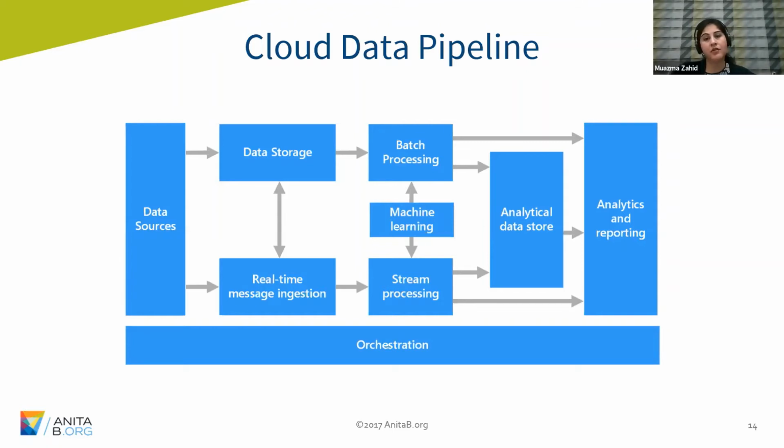So for example, if you are looking for a particular event, like an anomaly in your data, say a person is located in Seattle, but you see that their credit card is used somewhere in Europe, then you can create an alert to your system, writing a function. You can do that using lambdas that I talked about, or in Azure using Azure Functions, and send an alert to your downstream system or whatever way, like SMS, or however you want to communicate. You can tell them in real time that there is some anomaly that's happening. So that's that path, which is right here, the real-time message ingestion and stream processing one.